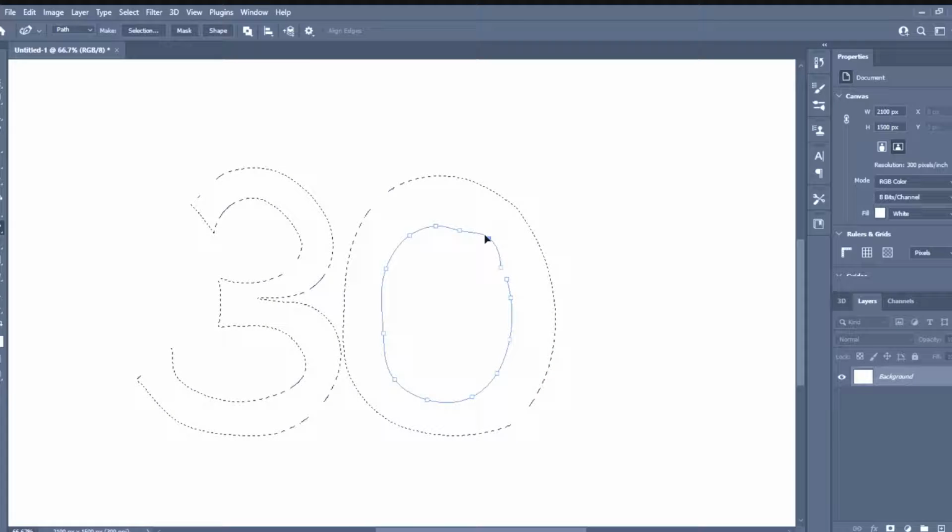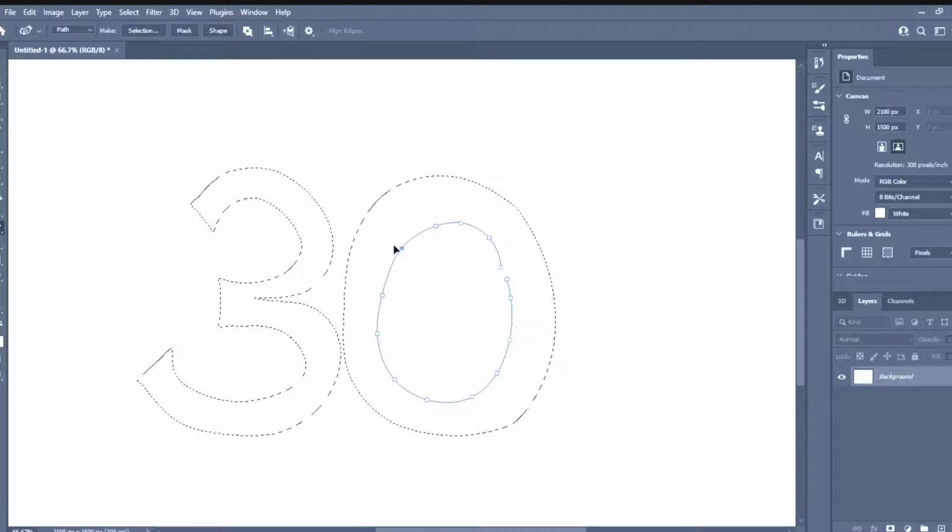Once again, adjust it so that it looks as natural as possible. Let's go back here, undo close path.